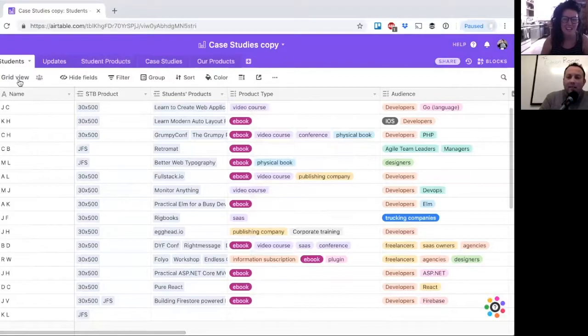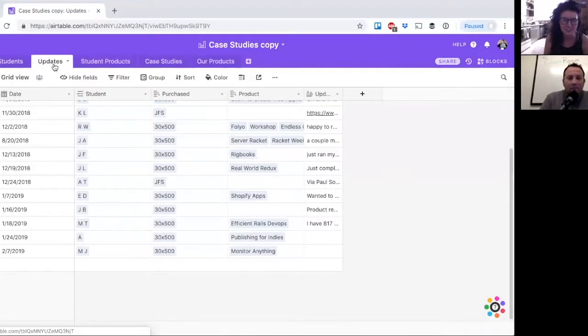I like that. Yeah, I really like how you've, and you can keep building, right? Like you're like, okay, well, I have all of my students in here finally. Next, I have to collect all this info into the updates. Okay, actually, I want to do something with this info. It becomes case studies. That's right. And then maybe even down the line, right? Case studies could become sort of like a retrospective or something, of a select group of your students.